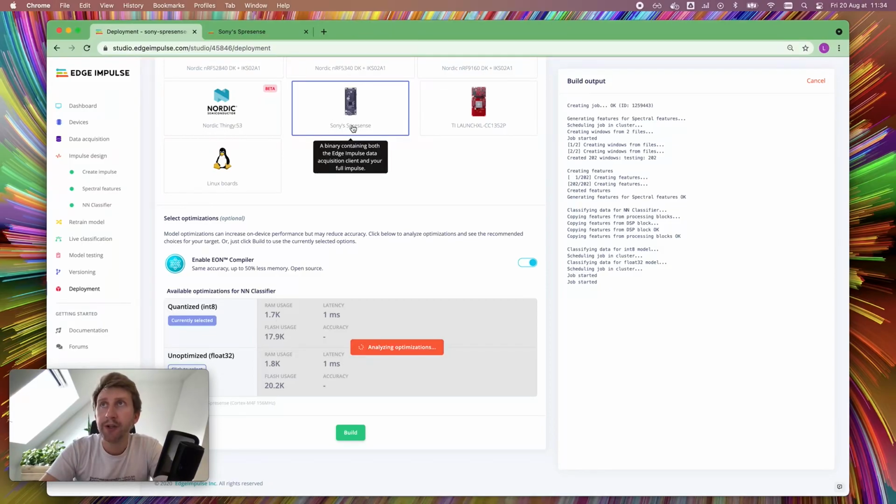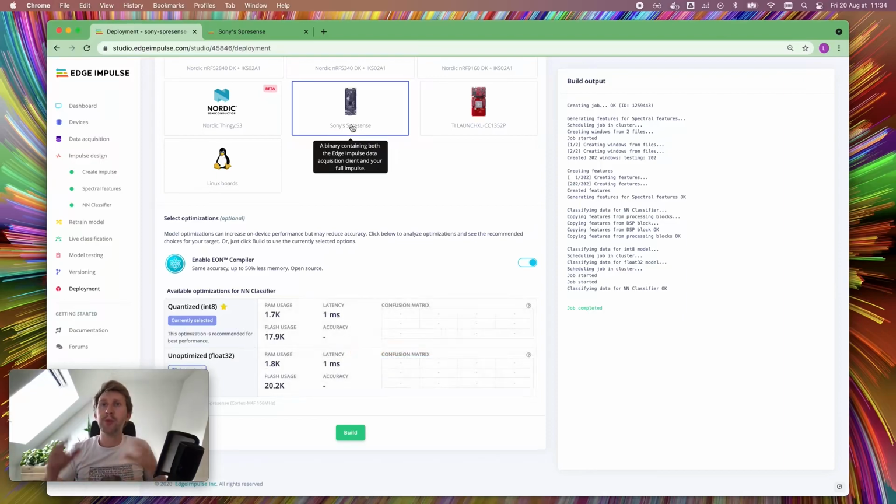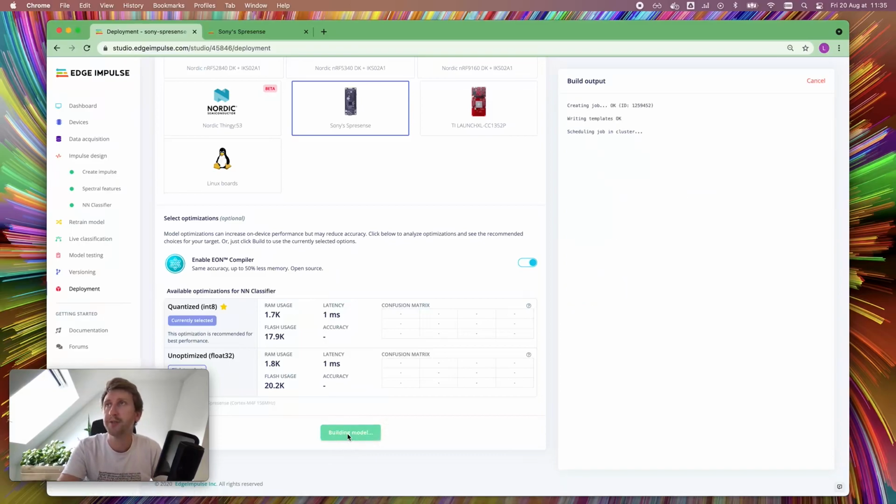So we packaged both the NuttX real-time OS with the Edge Impulse SDK. It's going to create a mix of both, and it just brings all the capabilities together, and with this you have directly a binary ready to go. So I'll just build it, and then we will flash it on the device.